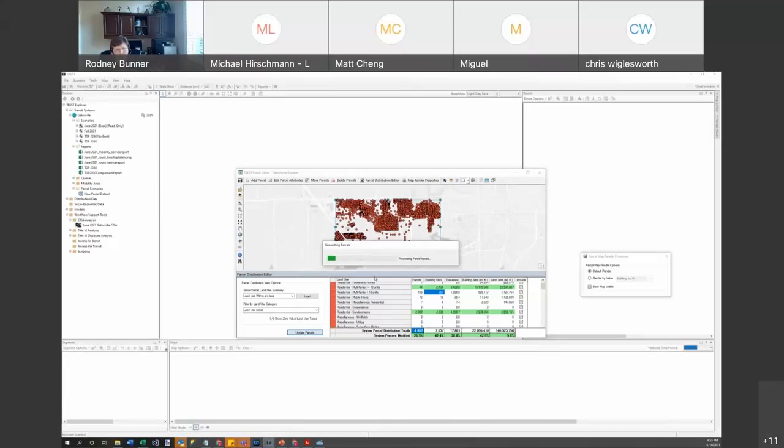Okay, it's going to do this and it's going to generate the parcels. If there's any last questions that anyone has, we'll be happy to answer. Otherwise, thank you all very much for participating, sticking around, and hopefully you have some additional work to do when you get back and start working with this.